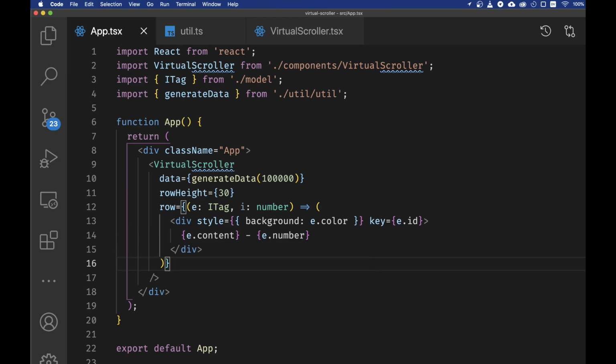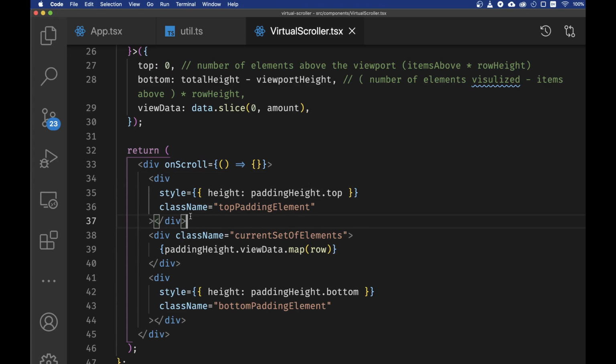Okay, so now the next thing to do is to have a function that is going to run the scroller. So we have our virtual scroller, and now when we scroll on this element, of course this element has to be scrollable.